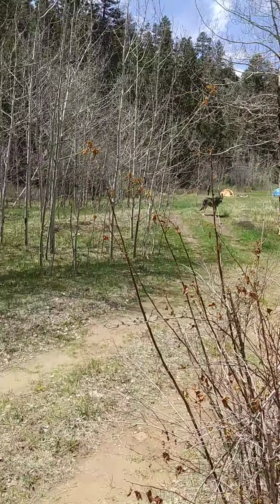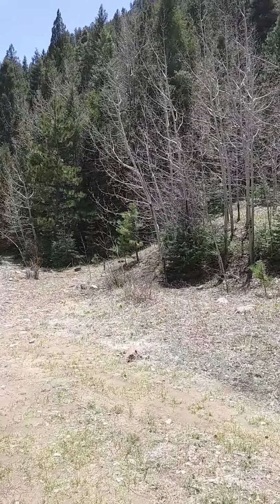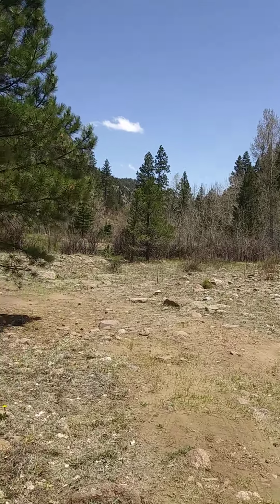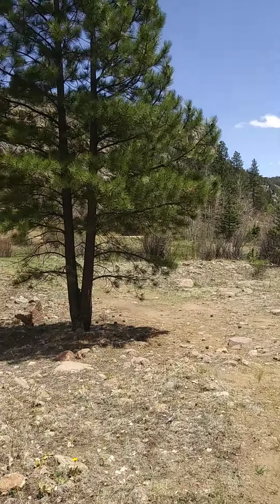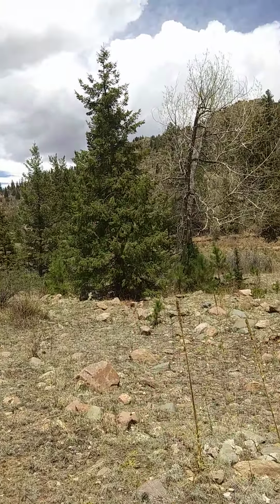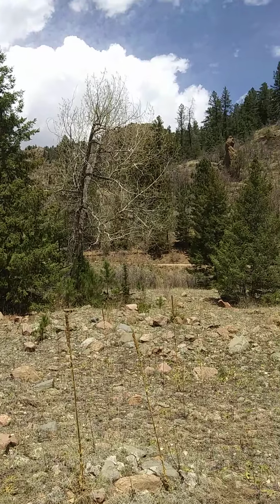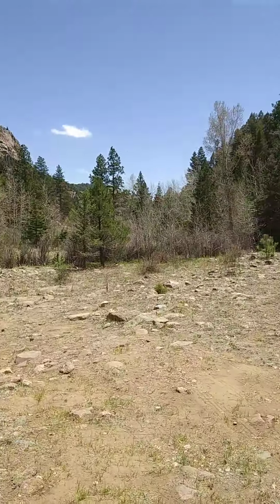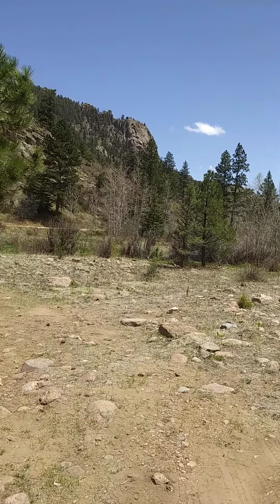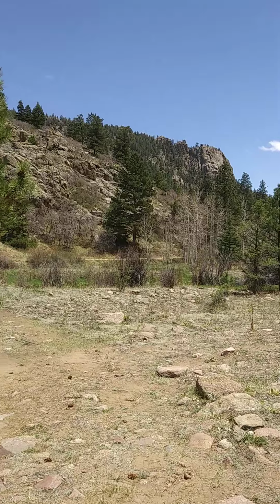Because we went all the way to where we were passing the sign for leaving the Gold Belt tour area, and I think there was a couple campsites, kinda, but not really. They weren't the greatest. This one here is probably the last best one. Plenty of space, plenty of fire pits, plenty of firewood. The views are fantastic.